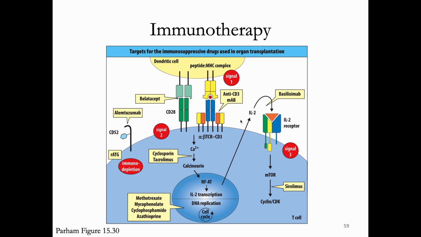There are also things like cyclosporine that can block the intracellular signaling of cells, particularly that's a signal 1 blockade as well. And so largely any part of the T cell activation pathway that we've learned about can be blocked by some drug for immunotherapy. Again, this is going to be more specific than some of the very broad drugs that we've talked about before, but it still is going to be affecting more than just the autoimmune or allergy inducing T cells and will be broadly immunosuppressing our patients.